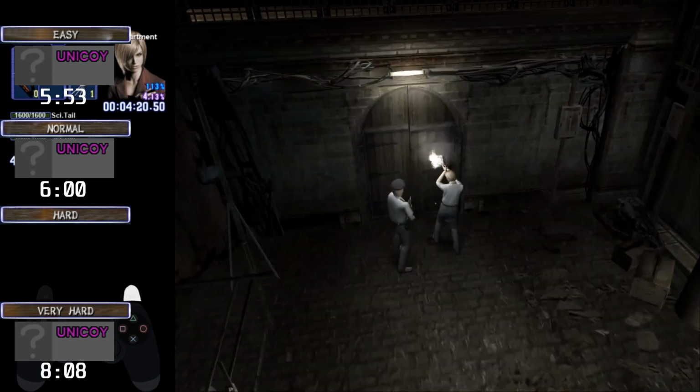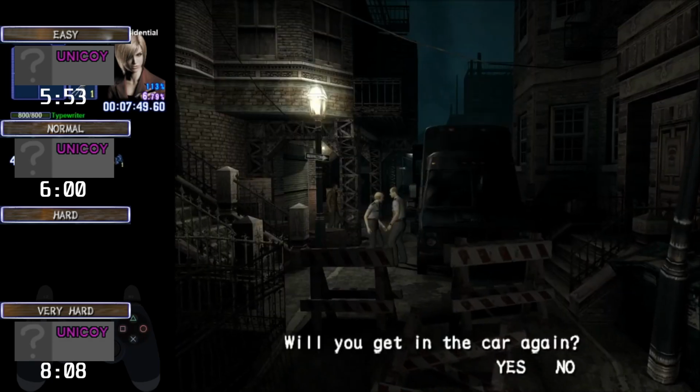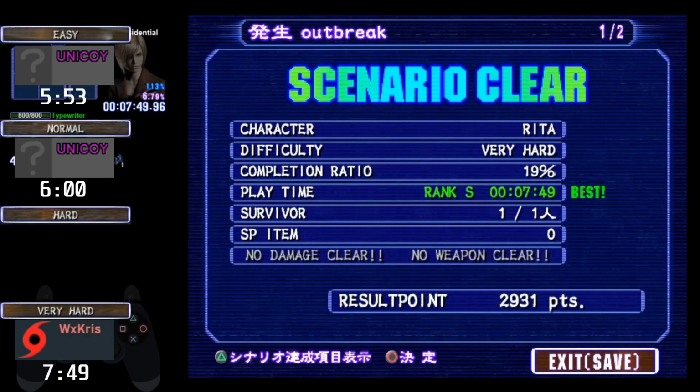After that, he used the rest of his ammo and a pipe to save Raymond just over 6 shotgun shells worth of time on the door. He then had a very clean rest of the scenario, riding out the van ending with a final time of 7 minutes and 49 seconds. The first ever sub 8 on Very Hard.